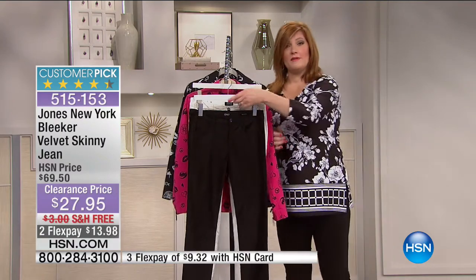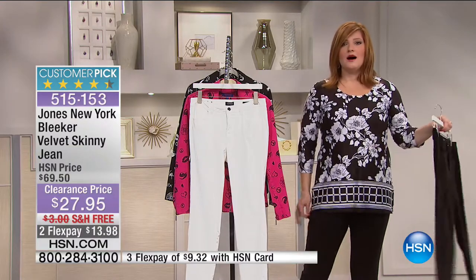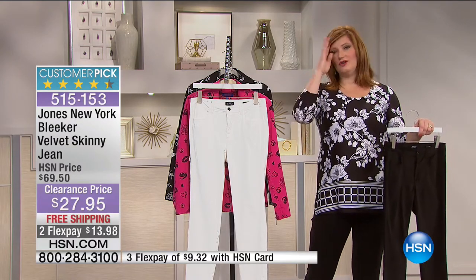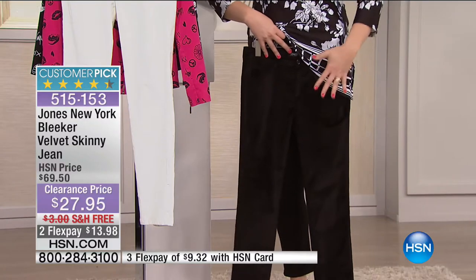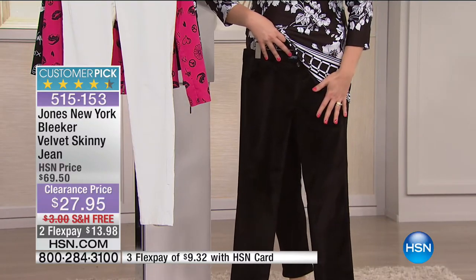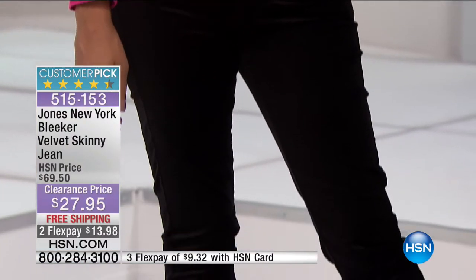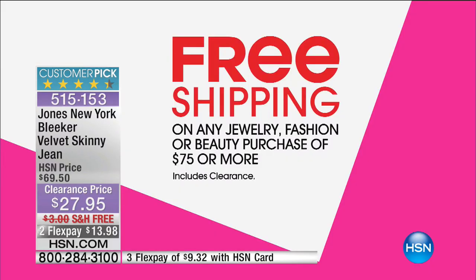Many of you are still shopping for the Today Special from Slinky — I'm wearing it in the black white floral. You get the tunic and the pant for $39.95 — a two-piece set. I could take the Today Special with the black velvet jean and make it a little more dressy, or do the ivory velvet. You have versatility to really mix and match. Free shipping once you've spent $75, and that includes clearance.